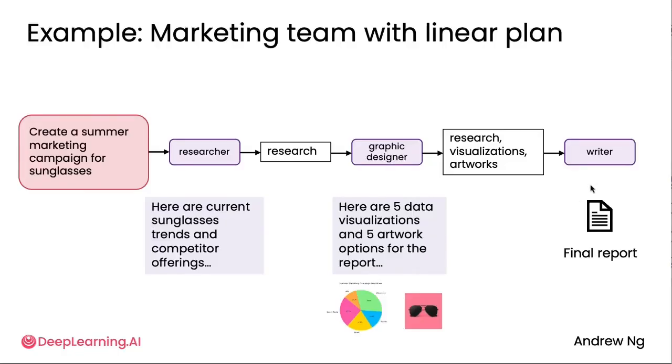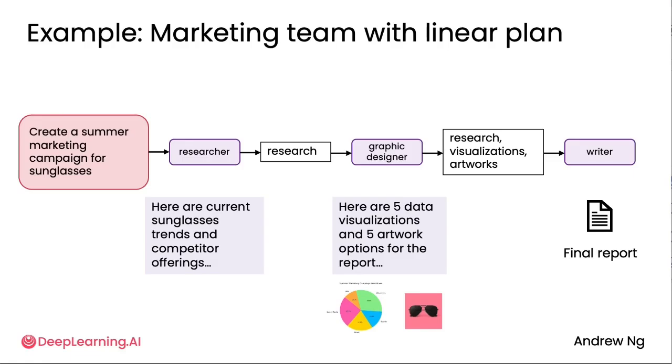So I can spend some time building maybe the best graphic designer agent I can, while maybe my collaborators are building research agents and writer agents. And then in the end, we string it all together to come up with this multi-agent system. And in some cases, I'm seeing developers start to reuse some agents as well. So having built a graphic designer for marketing brochures, maybe I'll think about if I can build a more general graphic designer that can help me write marketing brochures as well as social media posts, as well as help me illustrate online web pages.